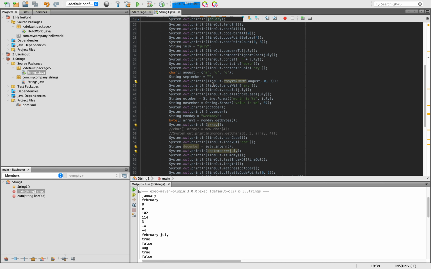The next one is Concat, which is this one right here. I'm still using the July one, comparing the February string to the July string. This one appends a string to the end of another string. So this one takes 2 strings, and the output should be the text connected right next to each other. In this case, I put a space plus July, because if I didn't put that space, it would just put the 2 strings together without a space in between to divide the 2 words. So the output would be February space July.